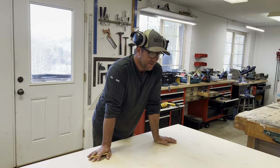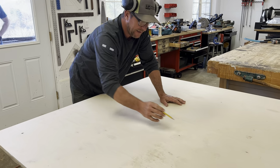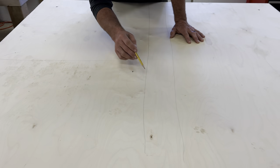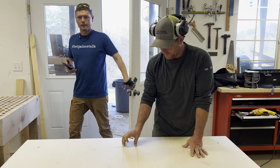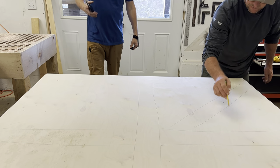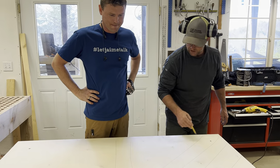Design. Oh boy. So I'm thinking what the wife wants is a solid piece like that, and a solid piece out to the end like that. Okay. And then what we'll do, that'll be one piece, and then all these pieces will go like so. What do you think, J-Mo?